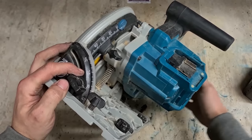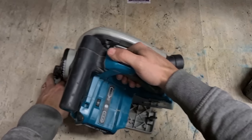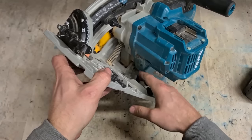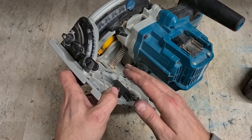Pin down on here. That's the actual pivot pin, the joint where she moves back and forth. Sawdust and dirt will eventually start to bind up inside of here and onto the actual pin and the shoulder of the aluminium saw, making it very, very stiff.